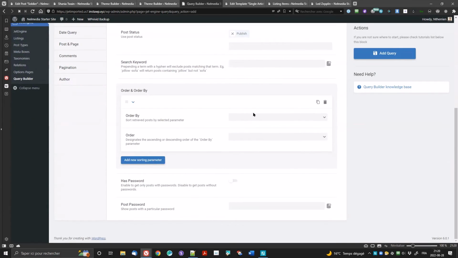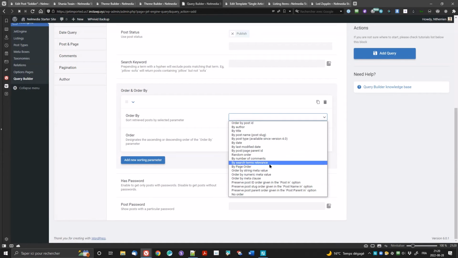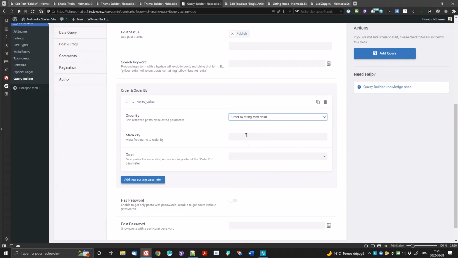We can order that. This time, maybe, since it's only the album of that particular artist, why not put them in the order of the release date? Makes more sense. So again, I'm going to choose string value here. The meta key is the name. Remember, it's release date.